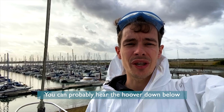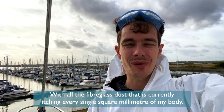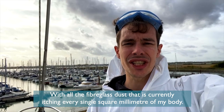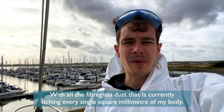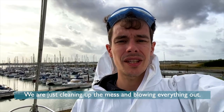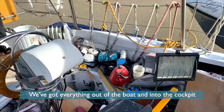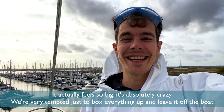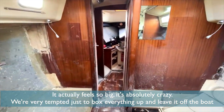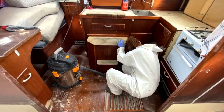You can probably hear the Hoover down below. That is Ellie hoovering up all the mess I made yesterday with all the fiberglass dust that is currently itching every single square millimeter of my body. We are just cleaning up the mess and blowing everything out. We've got everything out of the boat and into the cockpit, and it actually feels so big. It's absolutely crazy. We're very tempted just to box everything up and leave it off the boat while we work on it. It's just storage is an issue for us at the moment.